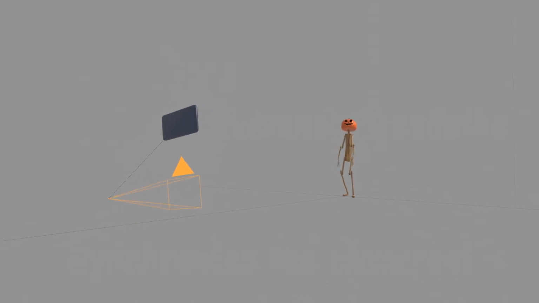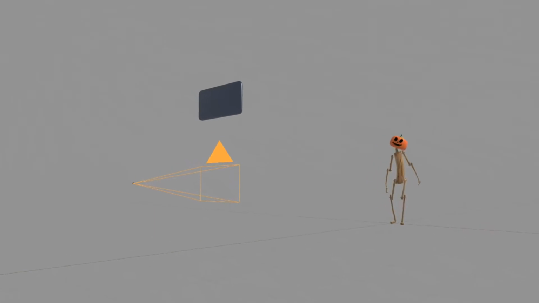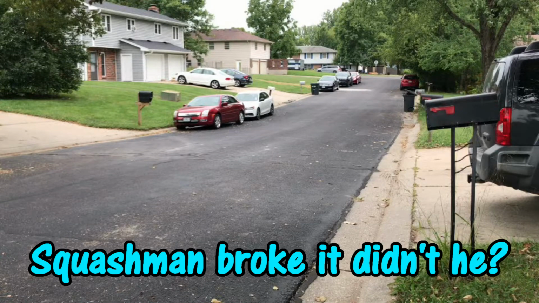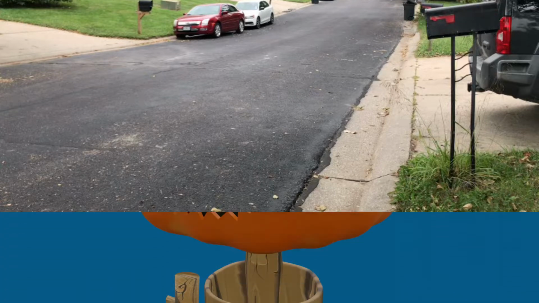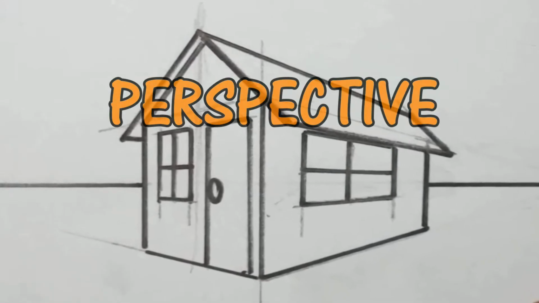We will deal with how to do the synchronization in just a minute, but first we will need to talk about the other problem I just mentioned. Looking at this still of the street, can you guess what the other problem might be? Maybe this picture will give you a hint. If you said perspective, you're right.